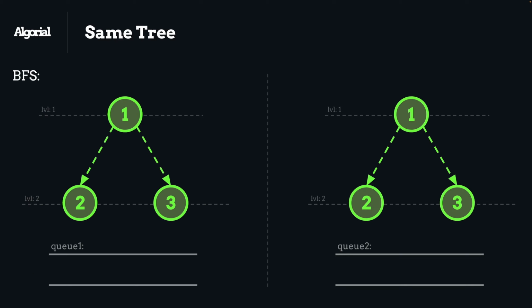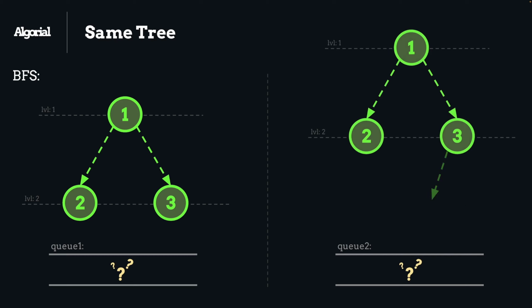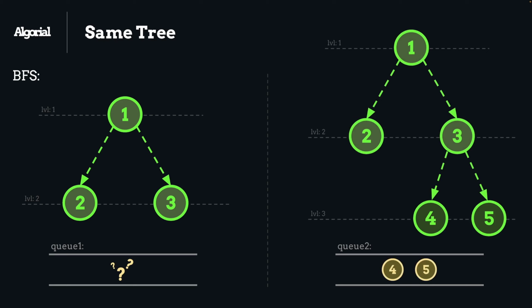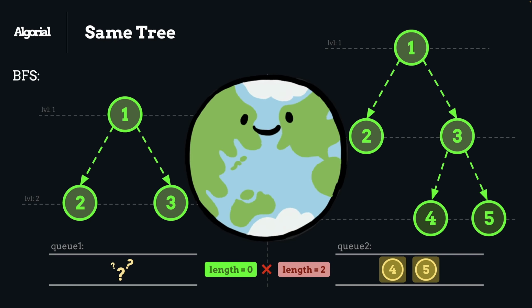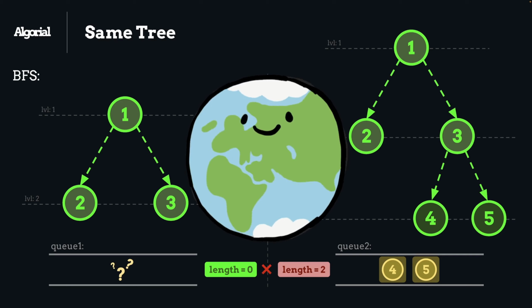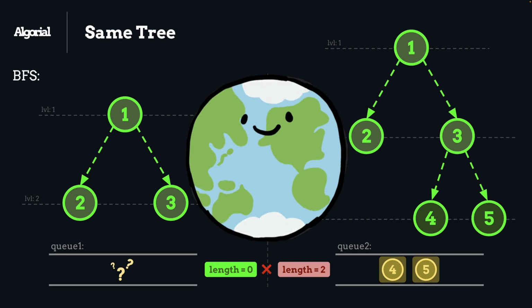After processing the trees, what is left in the queues will define if both subtrees are equal or not. Because if there are some nodes left in either of those queues, let's consider this situation for example, that would be a signal for us that there are some unprocessed nodes left. Subtrees are not equal and we should return false. So if both queues were empty at the end, that would be our guarantee that the subtrees are equal. But if we are going to process both trees, then how on the face of the earth could we end up with unprocessed nodes in either of the queues? That I'll show you in the code. So let's jump right into it.